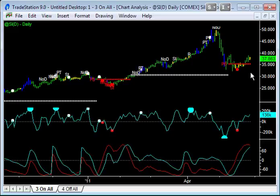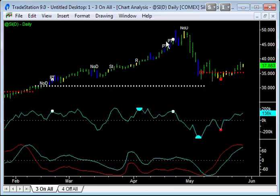Pushed past the pullback level, and this was the point where I was talking about how you never buy the first wave of the set, this one here. That was too early to be getting into this move. You needed to wait. We had a couple of down amateur bars into these lows right here, bang bang, and that was a good point to get in at this bullish divergence. We've had a very weak rally in silver, and we're coming back up to this point where people tried to get in too early at $40, and again a couple of days away from the cyclical turn.